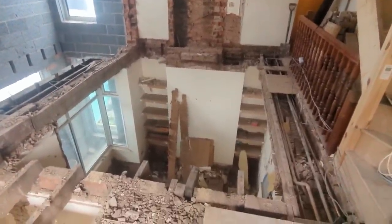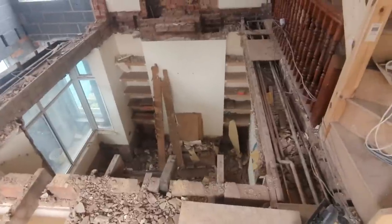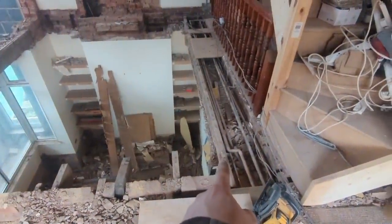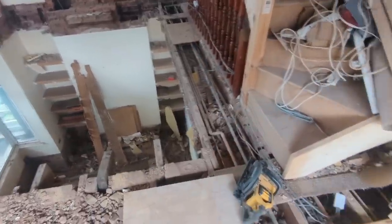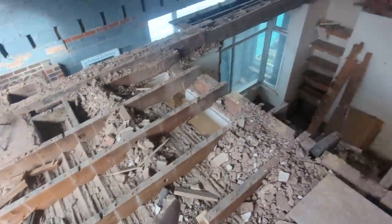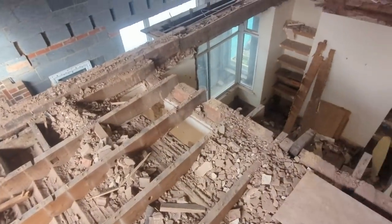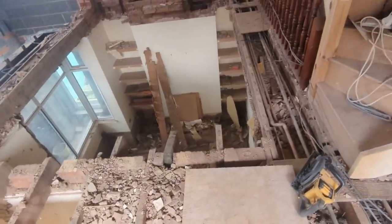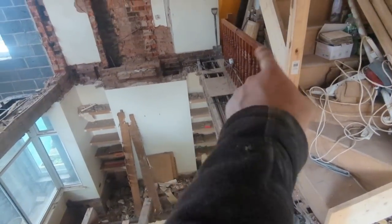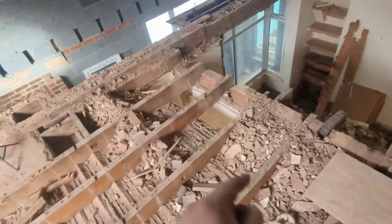Well, let's be totally honest, I didn't really think that one through as much as I have other stuff. I was part way through cutting this one here to get rid of it, and I wondered, how am I going to get back? And I've still got some tools this side to go from that side. So the reason why I've done that side first is because I've got all my equipment in this room below. So make the mess, clean that up, move everything back to there, and then do this one rather than flit backwards and forwards. So leaving that one in place now, scuttling along here, get rid of all my stuff that's here, over there, get rid of that, and then move my stuff, drop this one.